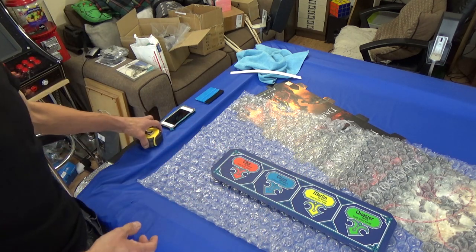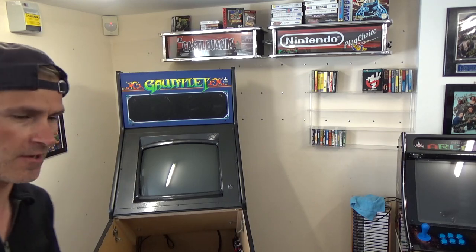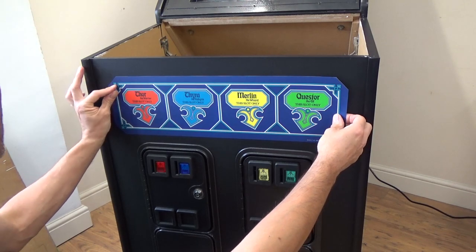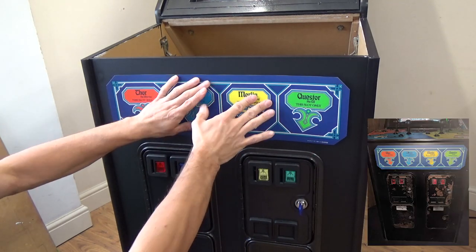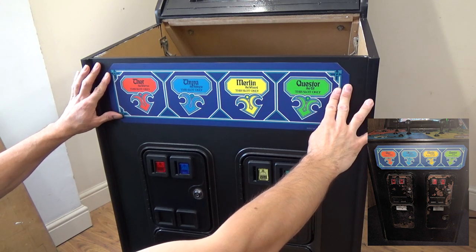Now, if I can show you a picture, this looks a little bit bigger than the one I've got, but it is what it is. It's going on today. I'm quite pleased with the quality of it. So if I hold it up to roughly where it's going, it's sort of in line with that, to be honest. That centre point there is going to be the centre of the two coin doors. Does that look a little bit smaller than the original, or about the same size? Because on the photos it looks like it's more up there, but I might be wrong.